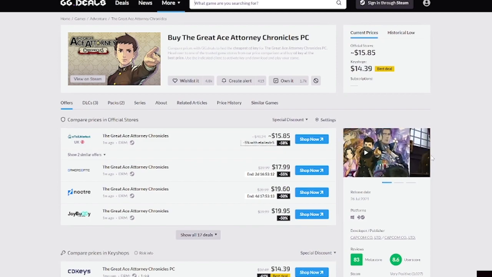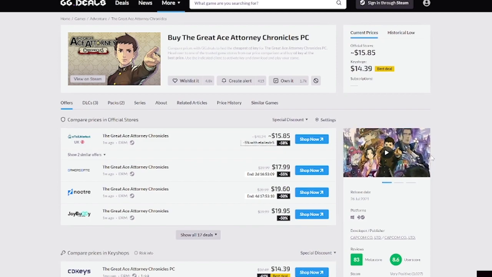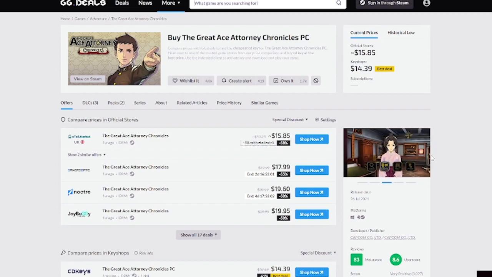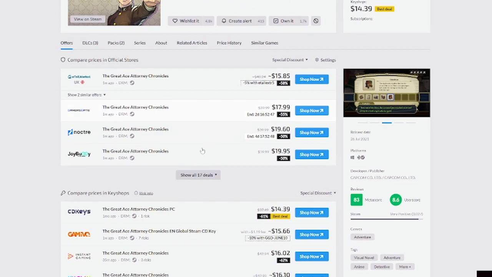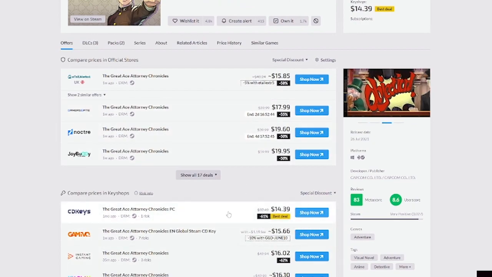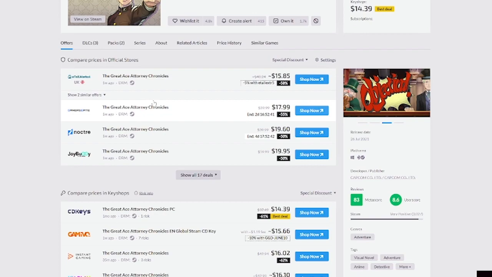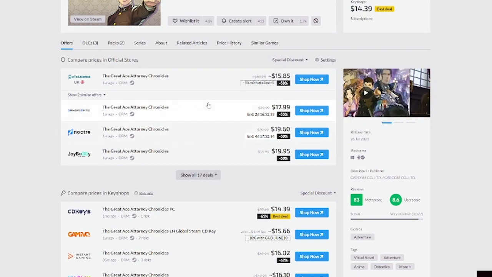I'm not affiliated with them, not sponsored by them, but if you really want to go out and find Steam keys, which can be activated on your Steam account for free once you purchase them from any retailer, it's a good way to go. The one thing I would tell you about GG.deals, they show two different prices, let's say that, or two different areas. They have official stores, and then they have key shops. An official store is a store that negotiates with the developer or the publisher or a distributor for the developer or publisher, an official one, and gets the keys directly from them.